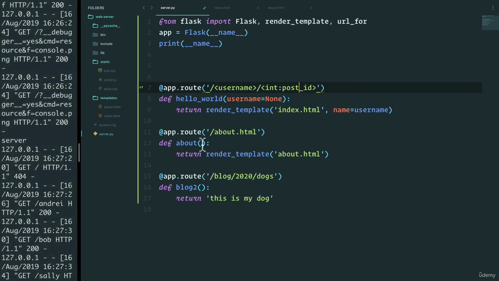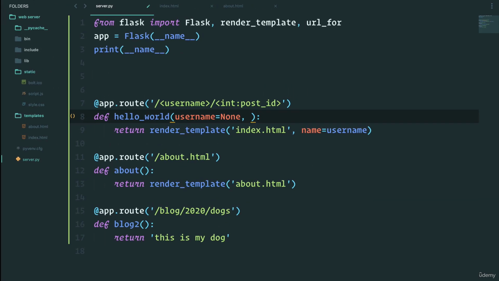And let's make this a little bit bigger. Now in here, the second parameter can be the post ID. That's going to equal to none to begin with. And we're also going to pass this as post ID. That's going to equal the post ID.